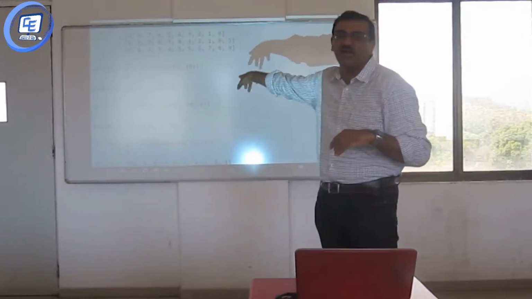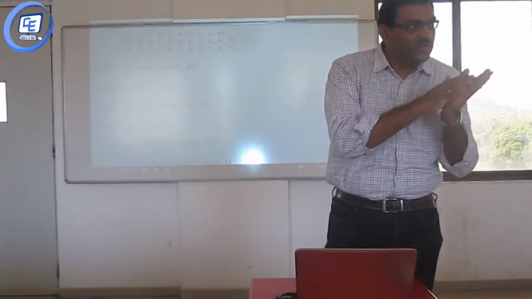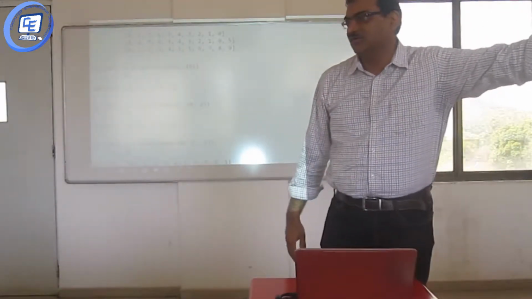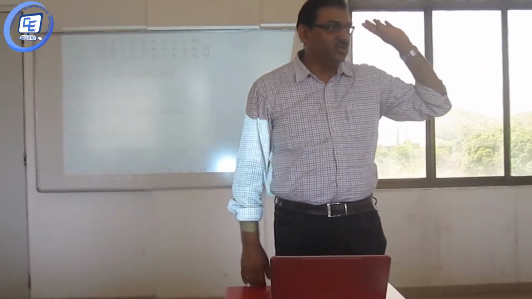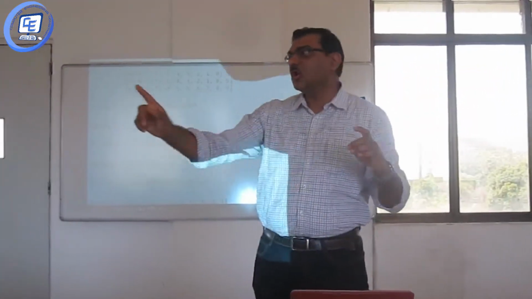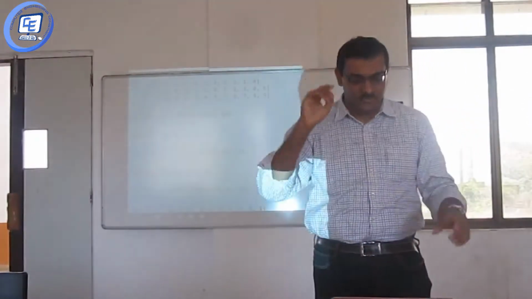So 5, 6, 7, 8, 9. 5 numbers I want, 10 minus 5. 5, 6, 7, 8, 9. Not 10, because indexing begins at 0. So this you have to remember throughout the session. Okay, so start number, comma, stop number, but excluding the stop number.